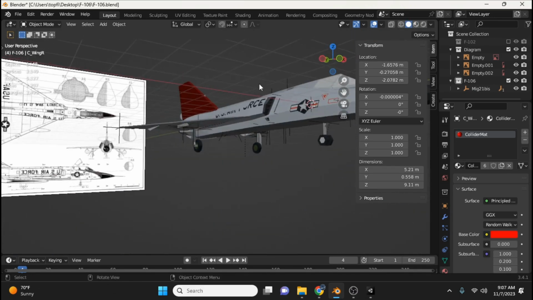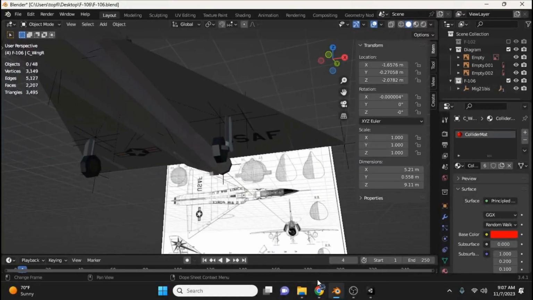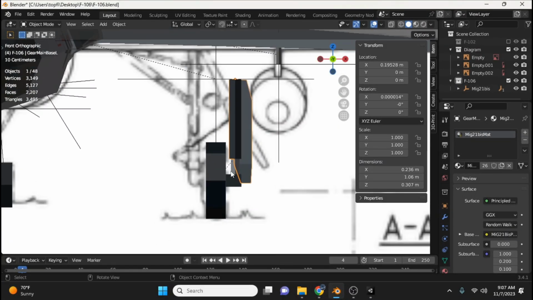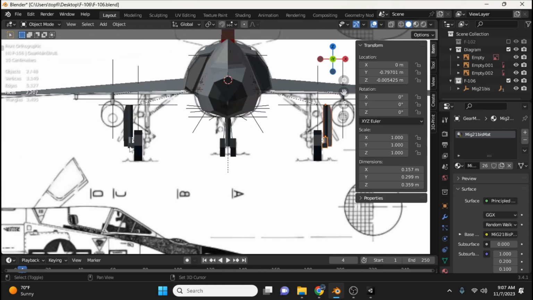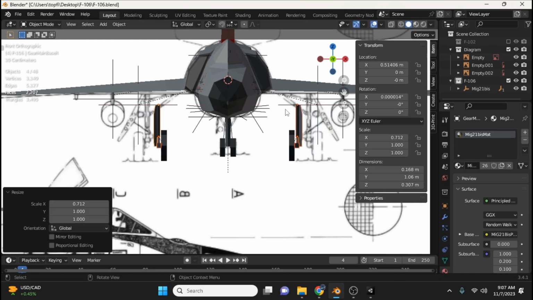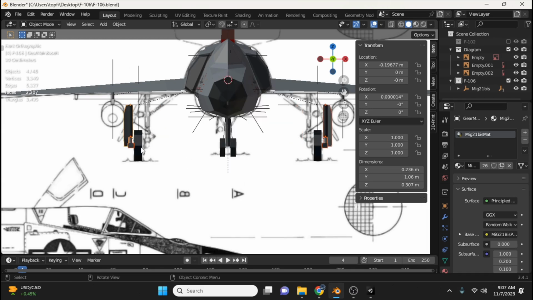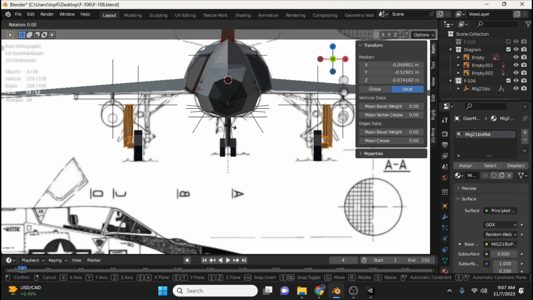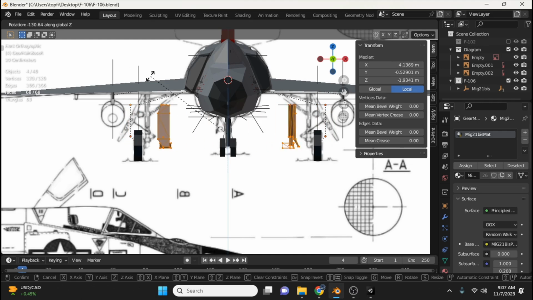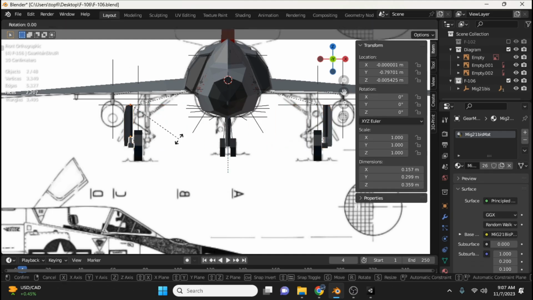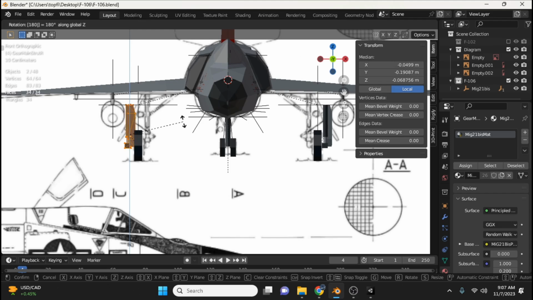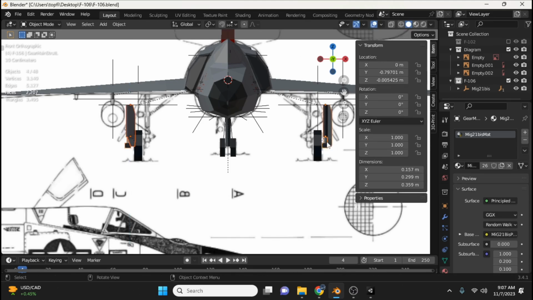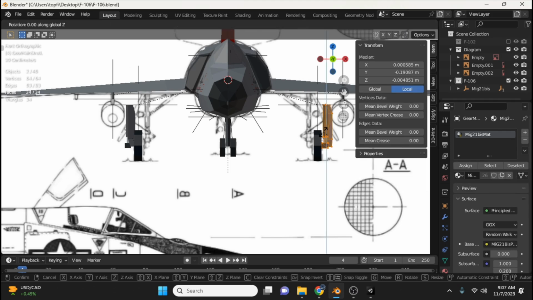Now with the wheel landing gear, get rid of all this stuff. Now, this one's going to be a little trickier because as you can see, the landing gear right now is mounted to the inside when we really need these to move inside or outside. Anyway, you'll see what I'm trying to say here in a minute. This is a little tricky because you can't. What I'm going to end up doing is just rotating these individually and then scaling them by themselves.